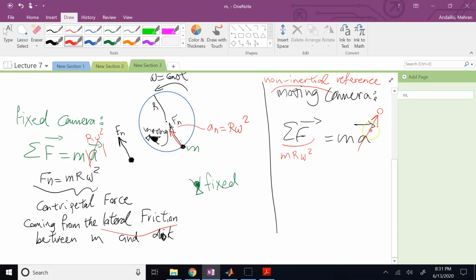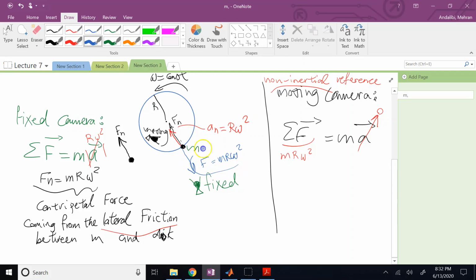From the perspective of it, the second law of Newton is basically violated. So in order for this observer to make it valid, he or she or it will come up with an imaginary force which has the same magnitude m r omega squared, but instead of radially inward, it is radially outward. And it says not only that lateral friction force, which is m r omega squared, is applied on the particle, there is the same magnitude of force applied on the particle, but radially outward.